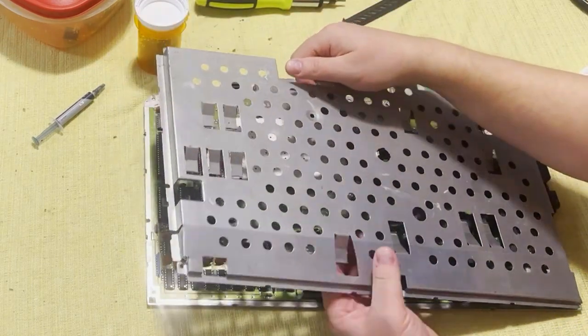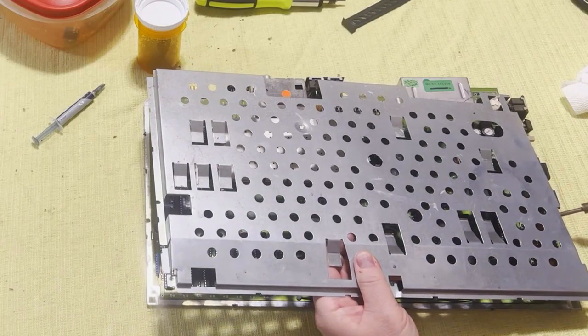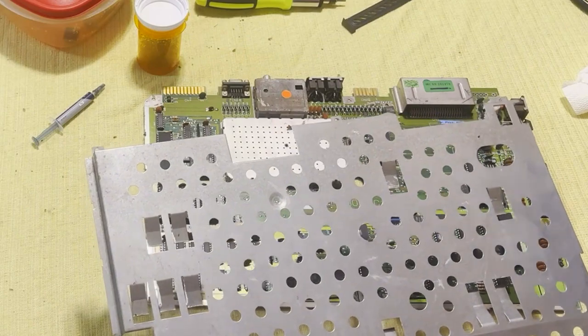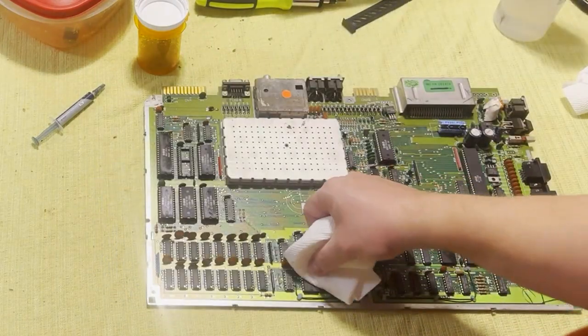Next, let's get this RF shield off, and we'll use a soldering iron to get that one soldered bit off of there. And there we are. A nice big blob of solder there on the shield. We'll have to deal with that when we put this case back on.